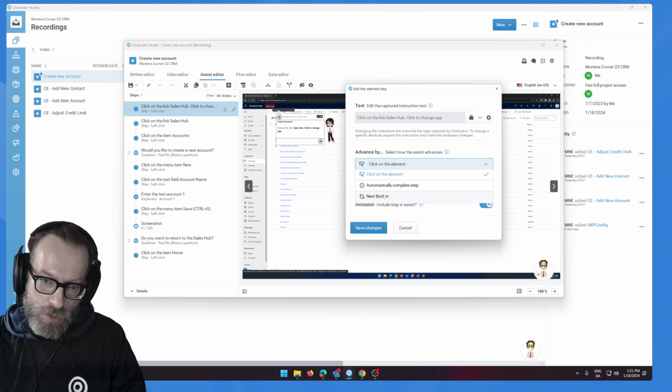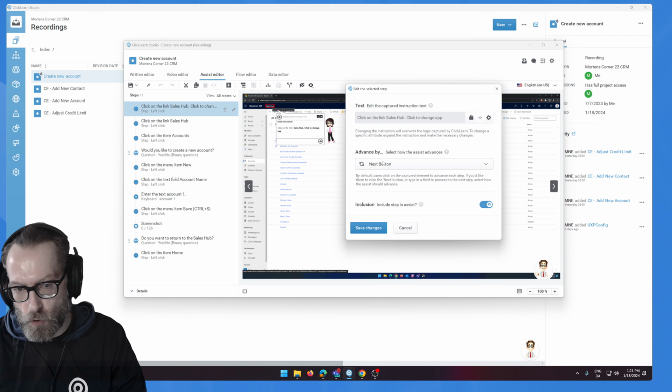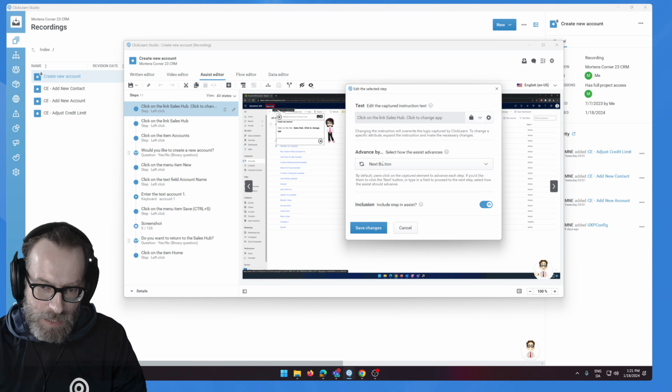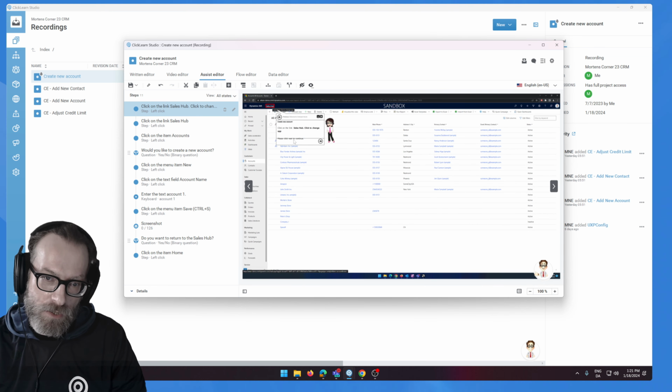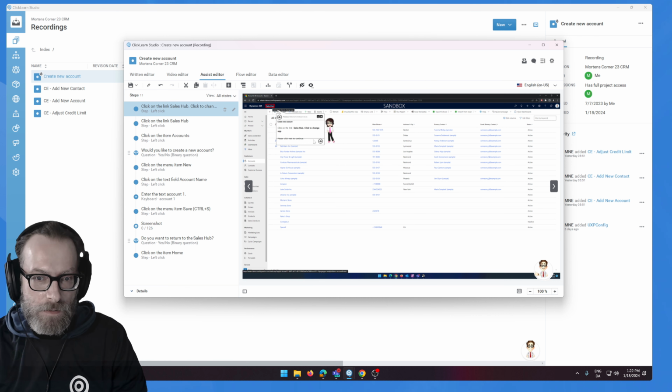I can also enable what's called the next button. I would recommend this for places where you know there's going to be a long loading time afterwards, or you want to just ensure that people select the right thing or something like that. So basically, if you add next button, let's just save it. It'll show you on the preview, which is pretty nice. It's gonna say, please click next to continue. That's pretty much that.